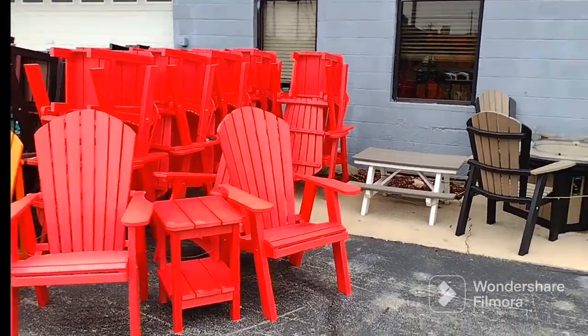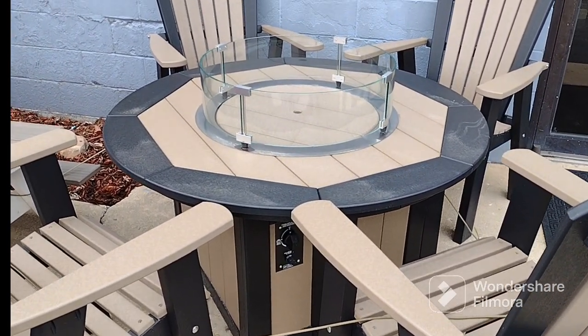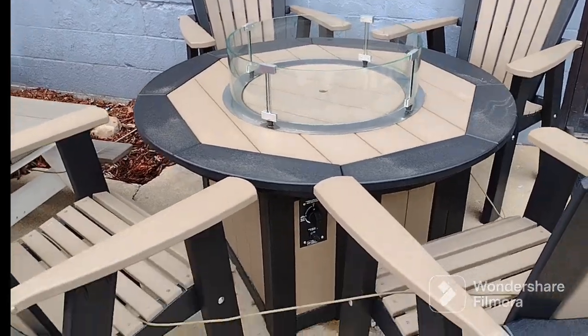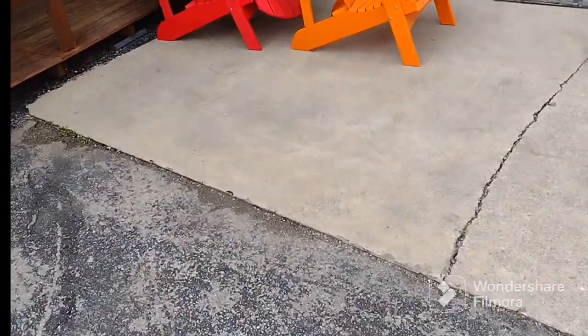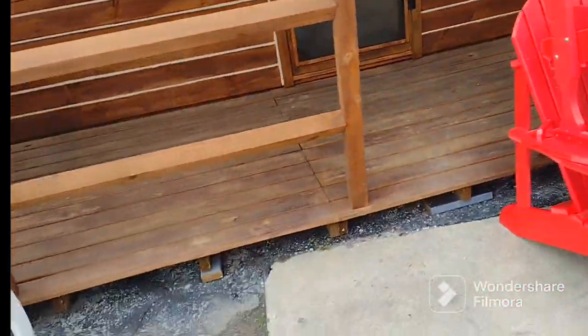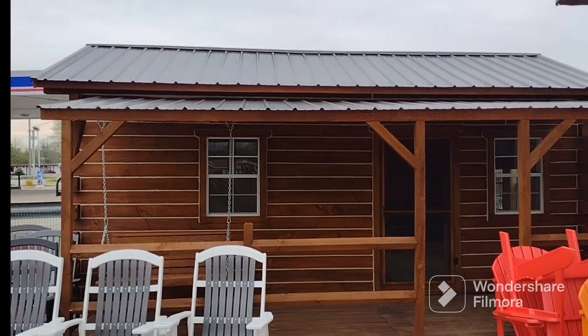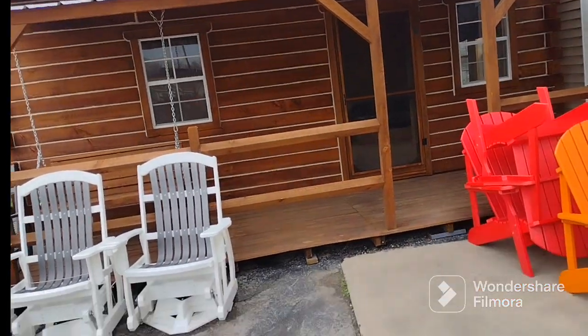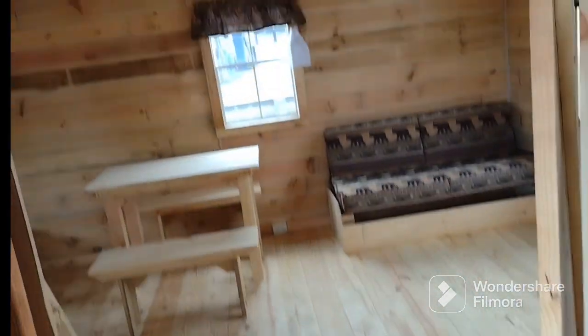So before you buy one of these, you're going to want to, number one, know why you're buying one. Number two, if you're going to buy one of these sheds to live out of and then turn it into a house and live out of it and all that good stuff, you're going to want to do your due diligence and talk to the county in which you're going to be living. And you're also going to want to talk to the city in which you're going to be living to make sure that one of these is going to be okay, and that you'll be within compliance of the housing laws in that area.